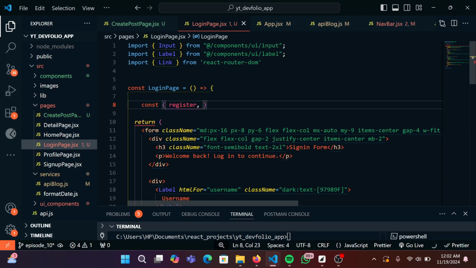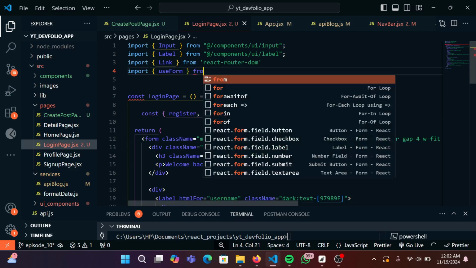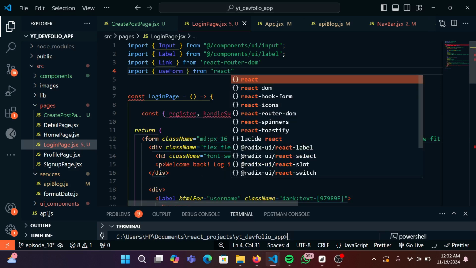I'm going to say register, handleSubmit, and then formState to get our errors. I'm going to say useForm from React Hook Form. Just simply import useForm from React Hook Form.